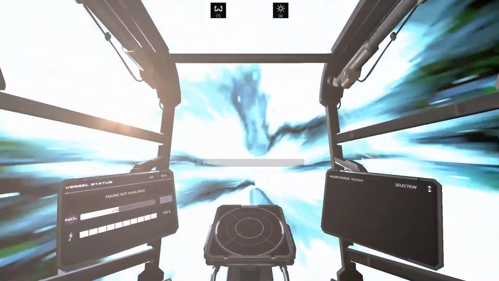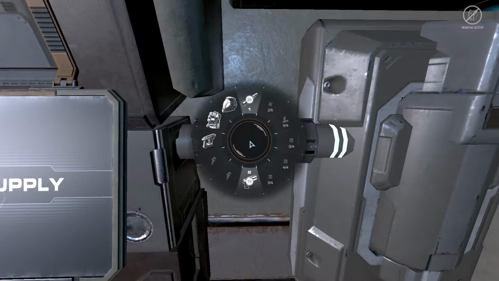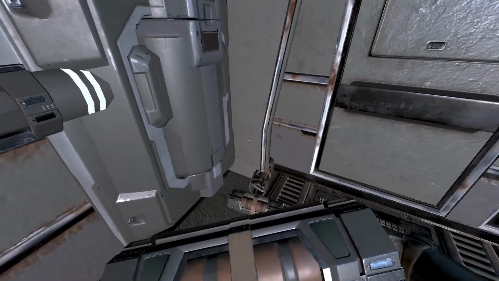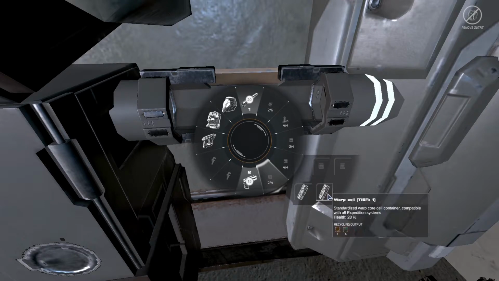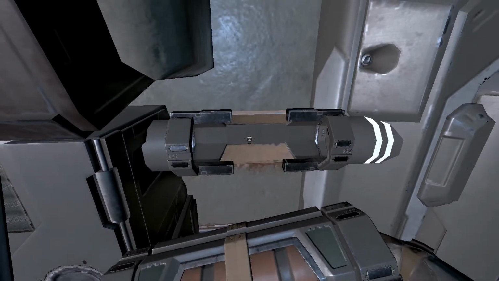Okay, we are just now arriving at our third location, and the one thing you can do, don't feel like you have to be afraid doing this, but you can pull the warp cell out while the ship is in mid-warp. 2%. So just set that there. And switch over to the next one so you're already prepared. So we have a 20%, so we're going to go with the next lowest one.